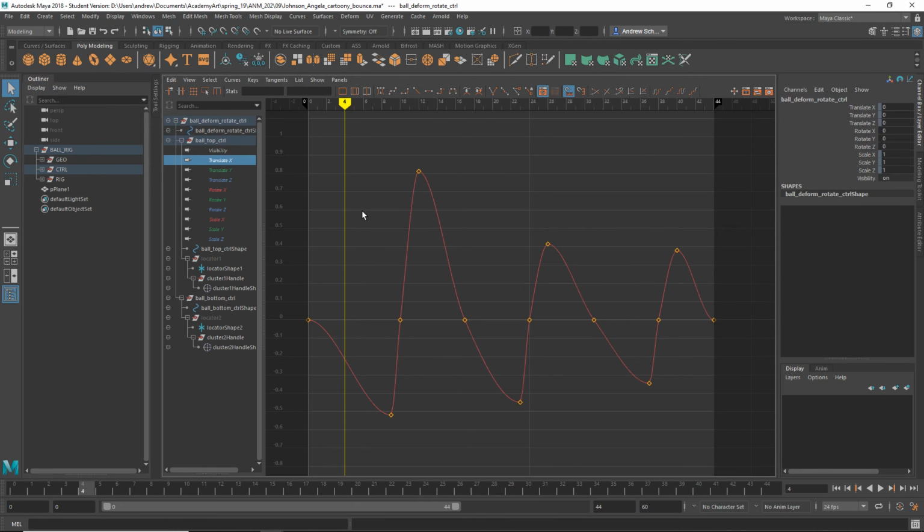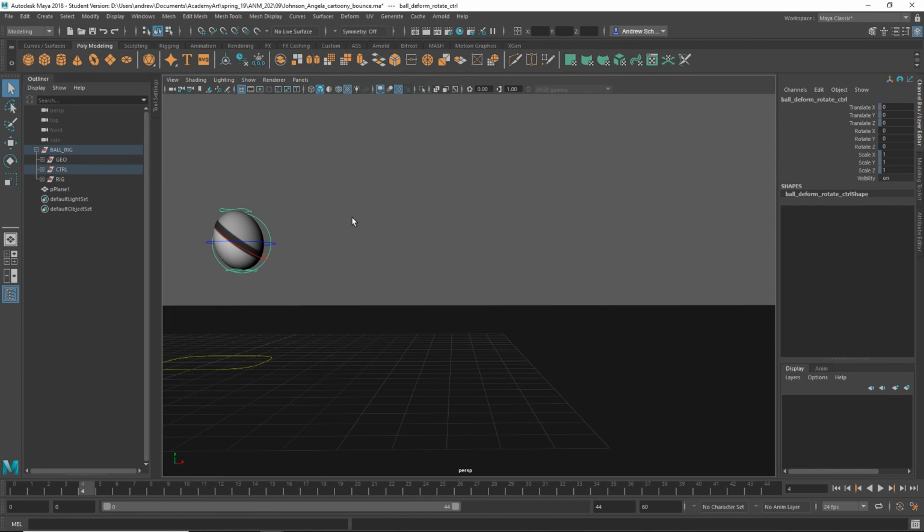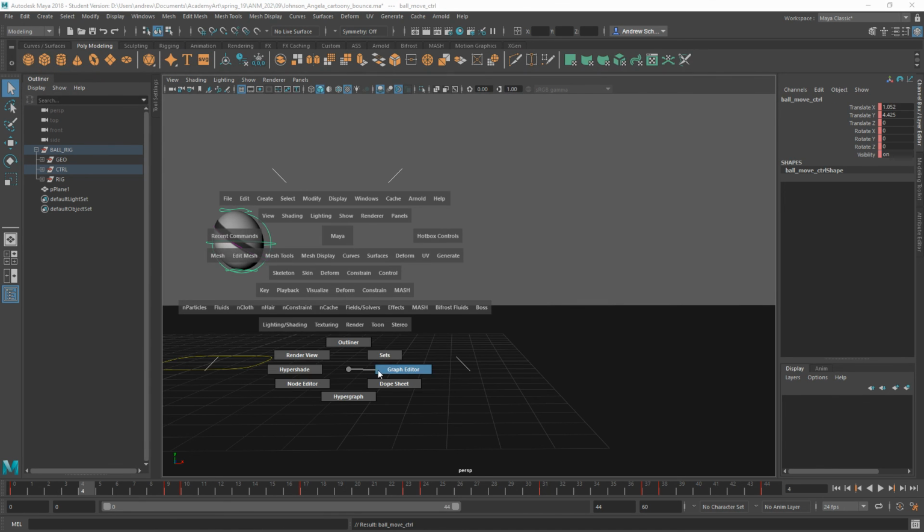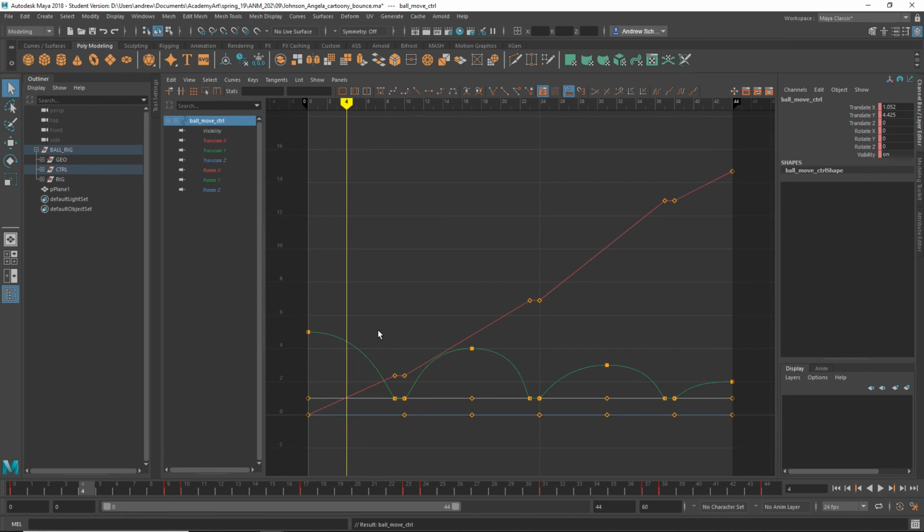So, oh, I have the wrong control selected, I think. Ball deform. I'm gonna go up one. We want the ball move control. There we go. Okay. Yeah, I can see in this sort of unevenness.